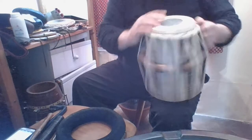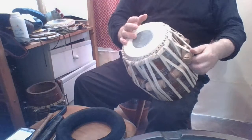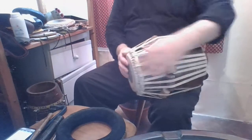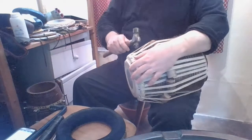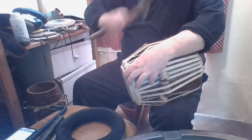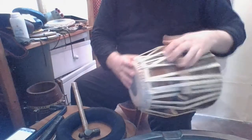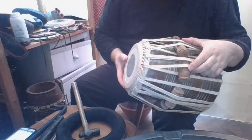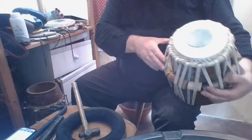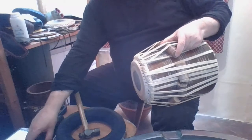Okay. So the high bit there, the parts that were already high are getting higher. So what we can do now is, because we've implemented more tension into the drum, the bits that are getting high now at this point, we can now tune them down a bit. With a bit more force. You with me? I'm doing the blocks that were on the 2. The blocks that were always higher have gone still higher. But because we've put extra straps on either end where it was lower, now I can tune the bits that are higher down, because there's adequate tension to take the impact in the other areas of the drum.